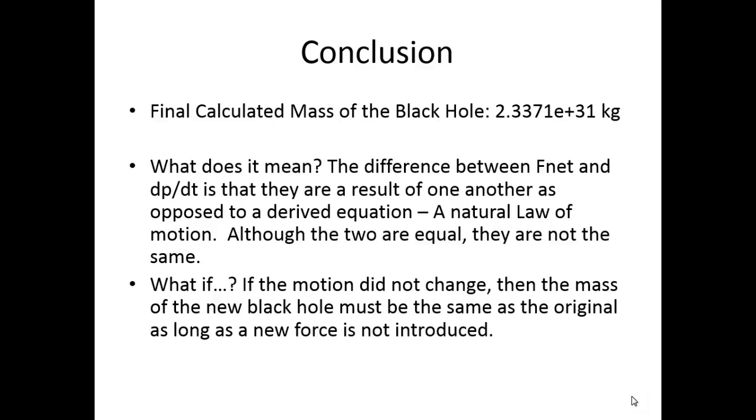All right, as for the what if question, if the black hole was replaced and the motion didn't change and there's no other net force acting upon the object, then you could find the mass of the black hole the same way it was done here, or you could just assume that it's the exact same mass as was calculated here. There would be no difference in the final mass if there was no difference in the change of motion.